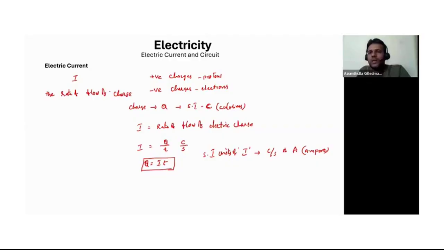So whenever we see on a battery, right, on our battery cells, we will see 5 amps, 4 amps, 10 amps, like that. So that is the amount of current that battery can supply. Understood? Okay. So what is the SI unit of electric current? That is ampere or coulomb per second. So basically it's the flow of charge, basically flow of electrons.